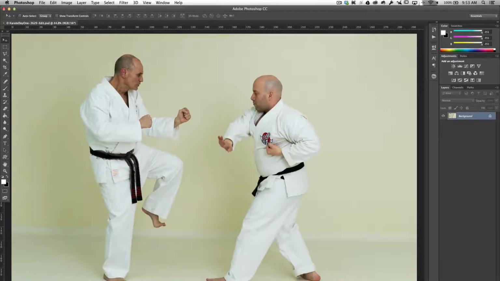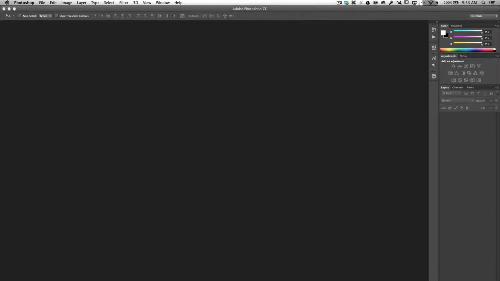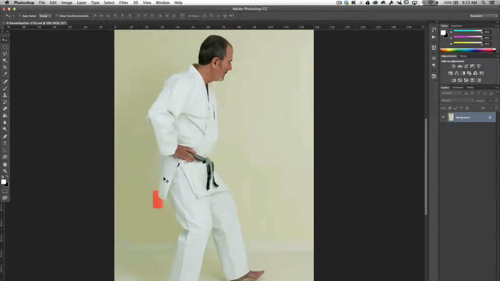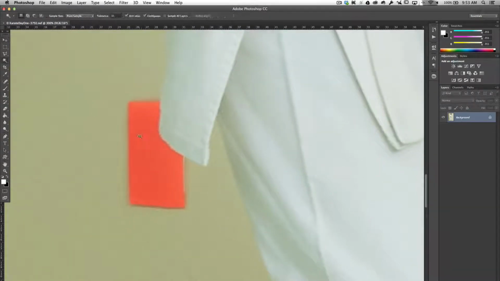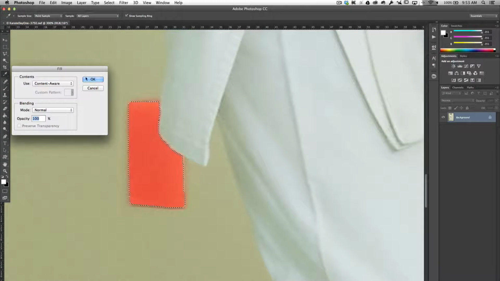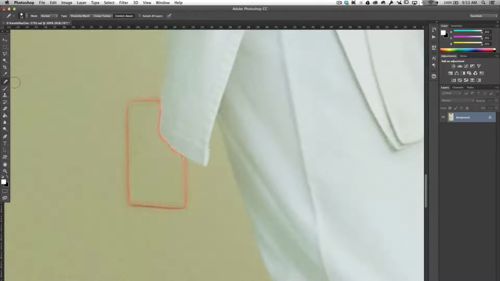I'll do it one more time so you can see what I mean. So let's close this one right here, and I'm going to open another one from Lightroom, which is on a different screen, so you can't really see it, but it's going to pop up right here in a second. And here it is. Now I'm going to zoom in again. Let's go to that outlet, select it, delete, fill with content aware, grab the healing brush, and then just brush it away.